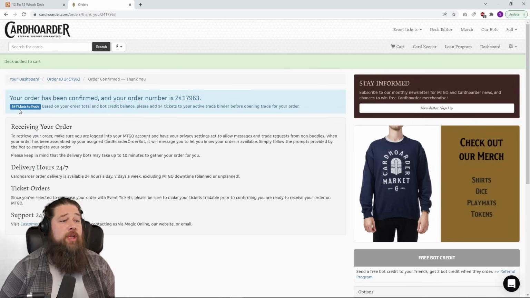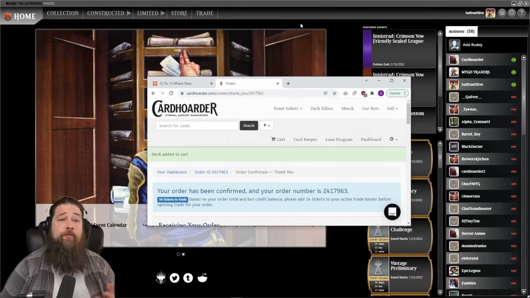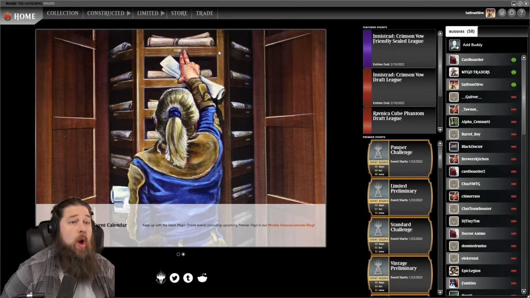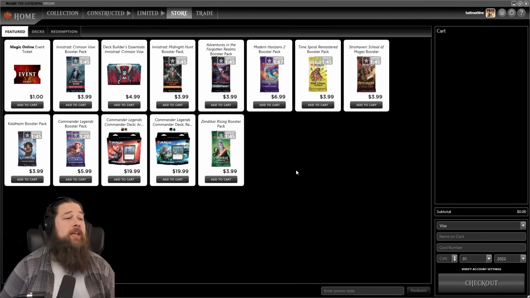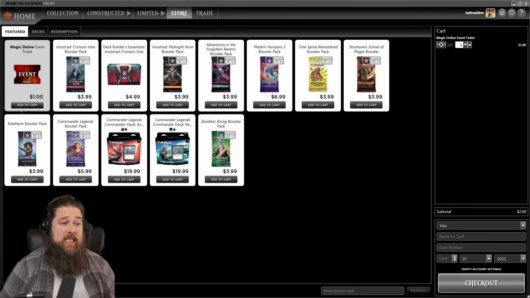You can see here it says you need 14 tickets to trade. That's the one thing we got to do really quickly before Card Hoarder gives us our cards. So we're going to need to get some of those event tickets. So how do you get event tickets? Well, you jump to the store, add 14 of these event tickets to the cart. Going to be $14 plus tax.